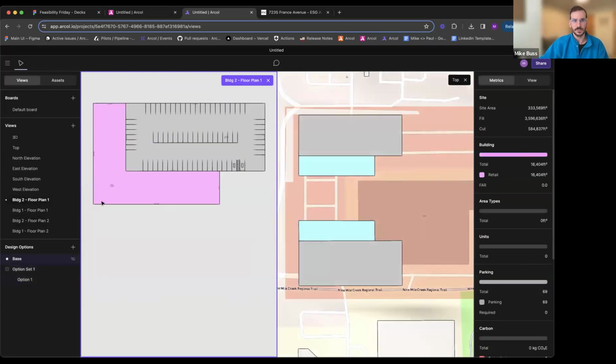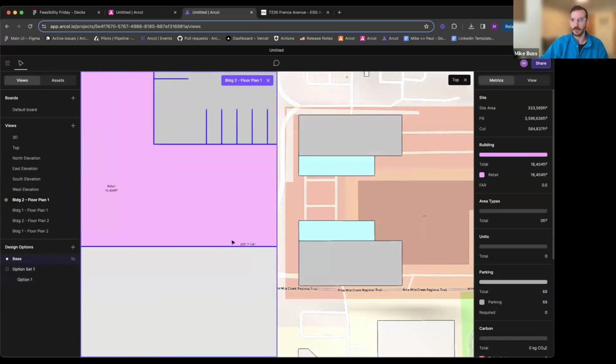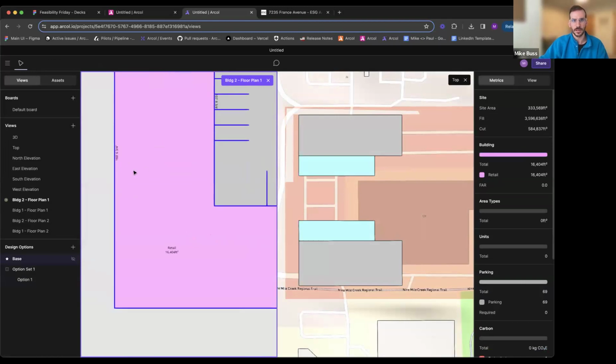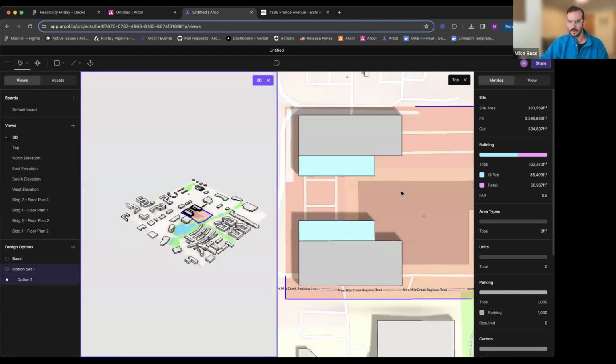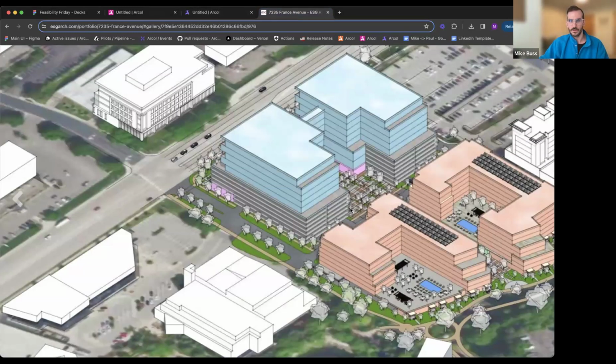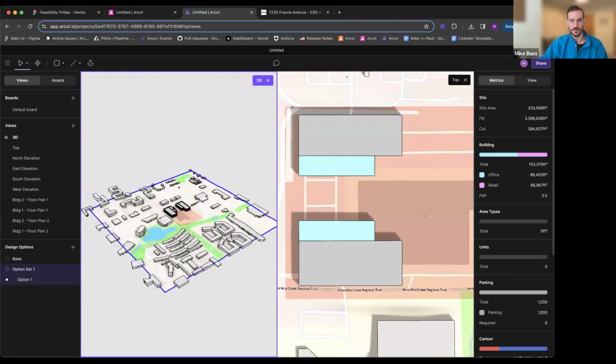You can see, like I said, those views are automatically created. When you go to a floor plan view, they already have dimensions and area types and areas all showing automatically for you there, to give you a sense of how that works. Cool. So those buildings, I think, need to be wider. They're looking a little bit skinny, so that's okay.